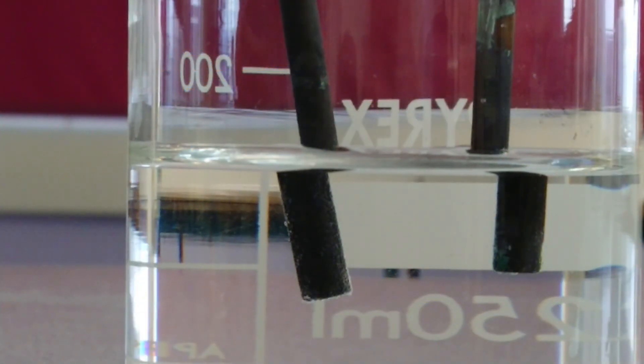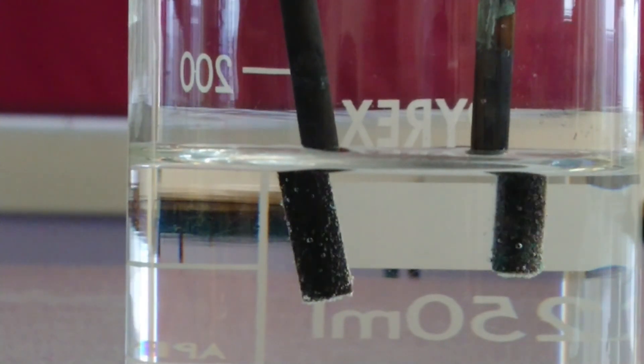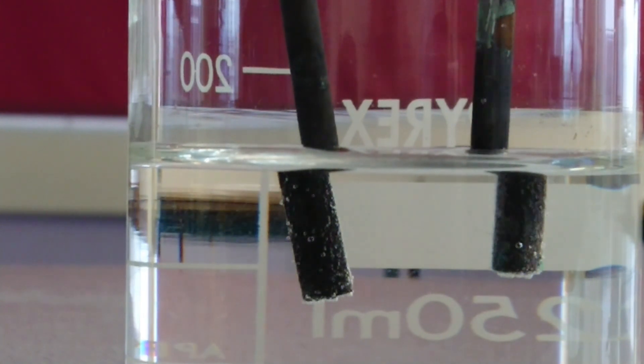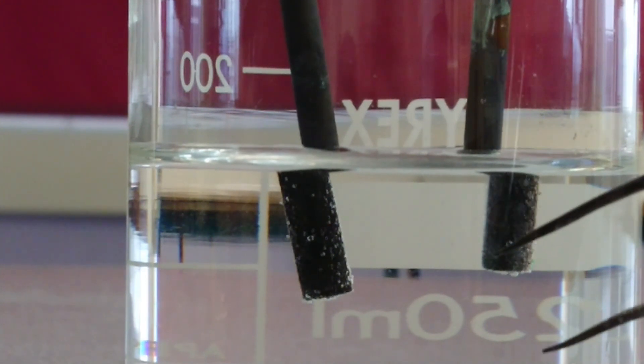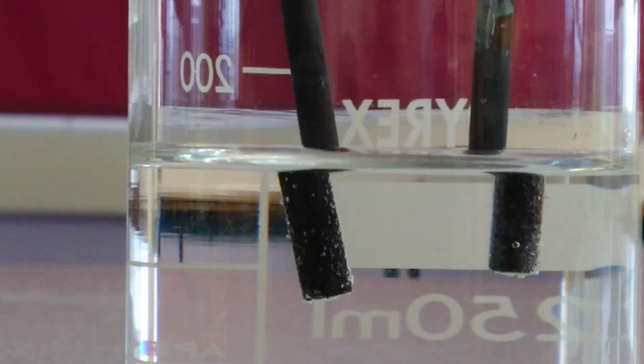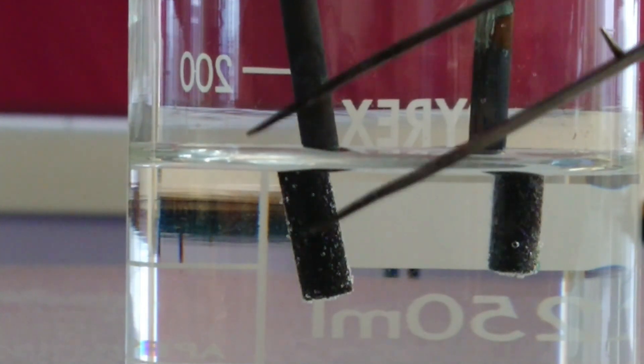And now we repeat with sodium chloride. If we look at both the anode and the cathode, we can see that there is gas being given off at both. The gas being given off at the cathode - that's this one here - this is hydrogen. There's not enough of it to test. If we look at the gas coming off at the anode, we can test that again with our blue litmus paper, so we will slide that in and see what we're getting.